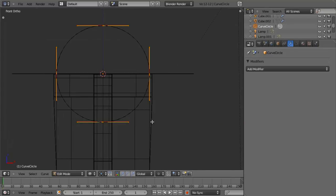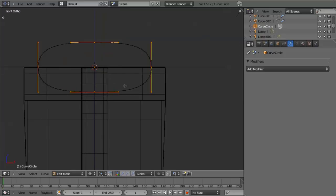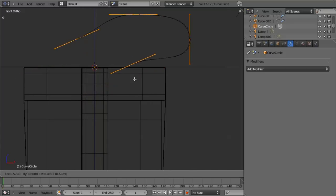And then we're going to go ahead and hit S to scale it down. And then we'll hit S and Z to just kind of flatten it out. Right now we have a continuous loop, which we don't actually want for our mesh. And so I'm just going to hit Alt-C, which will toggle cyclic on this such that it's no longer continuous, and we can just move this over here.